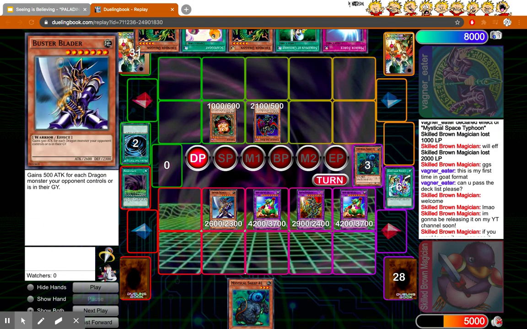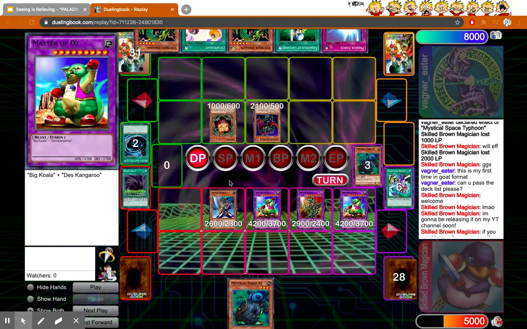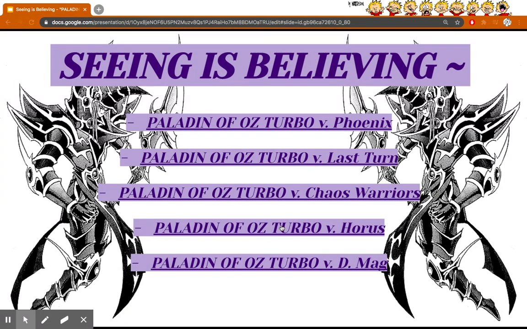I mean, the Buster Blader summon is so nice. He has 2 monsters. Doesn't even matter. 42 is just too ridiculous. And I clear him, and he has 8,000. Absolutely busted.